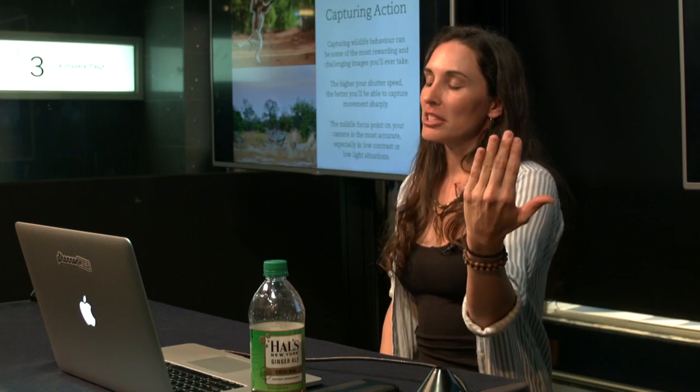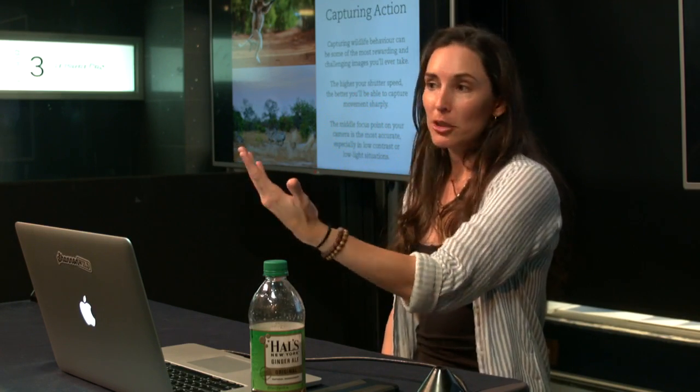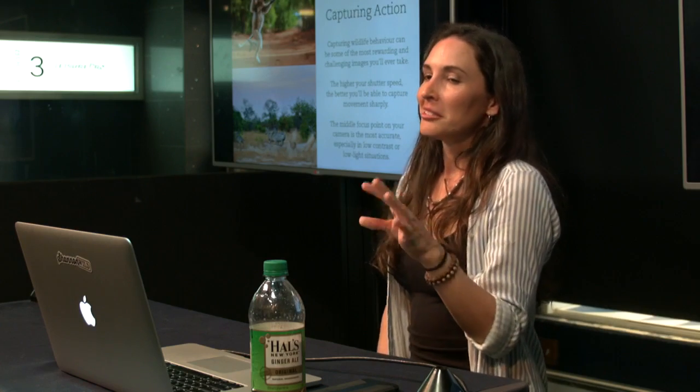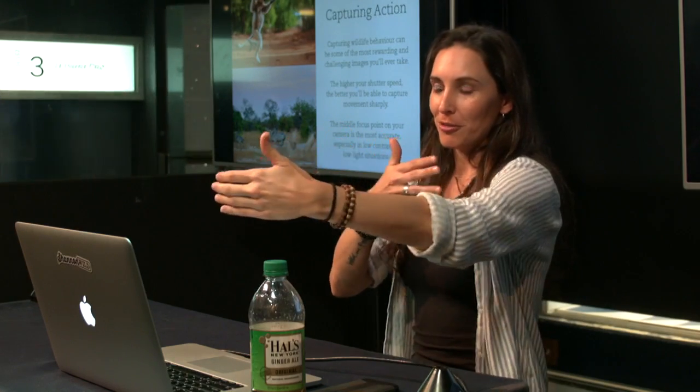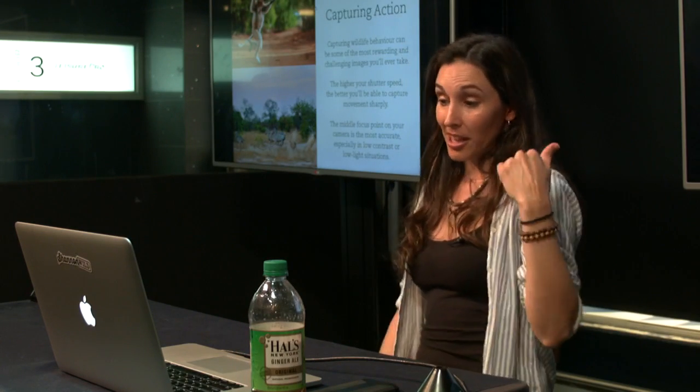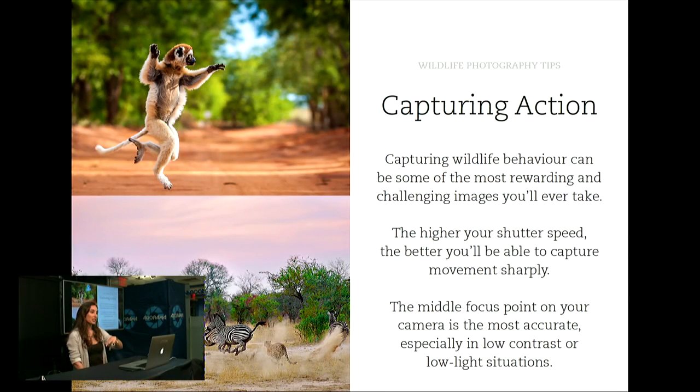If you know that your subject is going to stay on the same focal plane, you could still use a static focus and lock it in, and then it comes down to what aperture you're shooting, how much leverage you have in terms of how much depth of field you've got to work with. Because I like to shoot shallow, if I have even fairly slight movement out of that focal plane, it's going to be out of focus. So I generally like to track as I'm going, for sure. Like I say, the middle focus point is definitely going to be handy, especially if you're going into low light situations or anything where there's not a lot of contrast between your subject and your background.